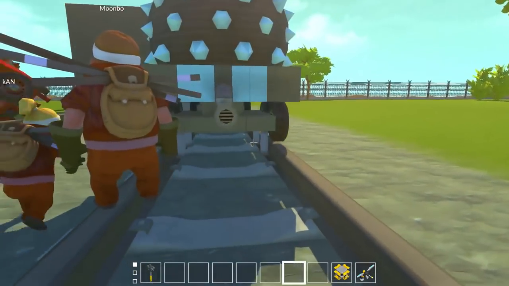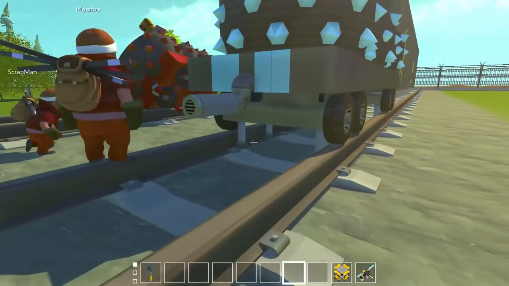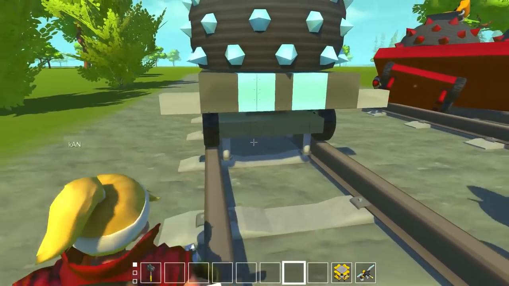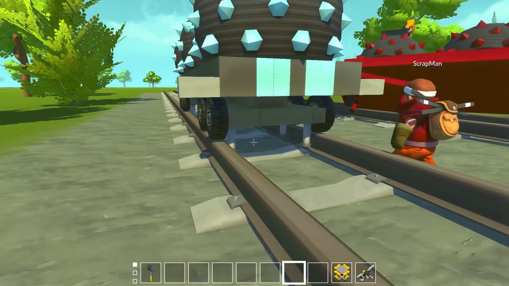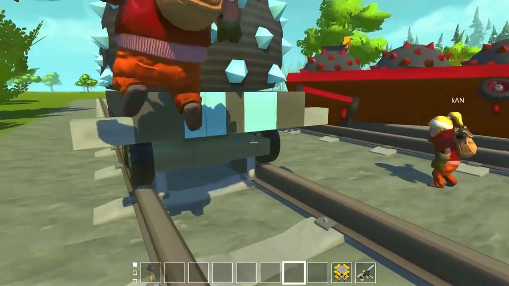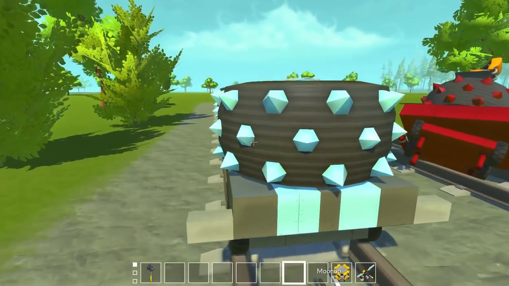Oh yeah, we came up with another rule, Scrap. Your vehicle can't be wider than this. The railroad ties are that wide. Oh right, that makes sense. So no more than two blocks on either side of the rail. Yeah. All right.